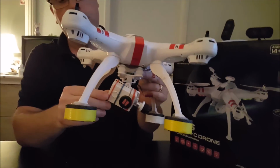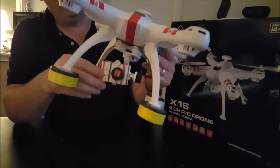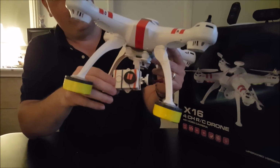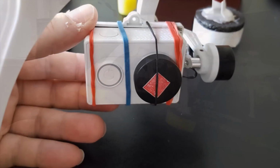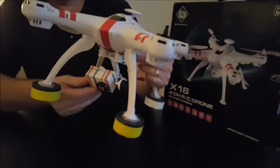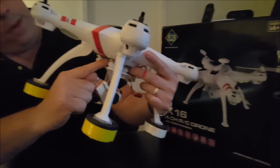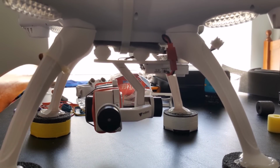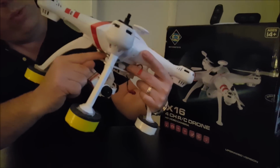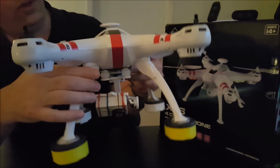And I'm using a first generation Xiaomi camera, which is a lot cheaper than a GoPro. The only problem is the Walkera 2D gimbal does not fit it very well. It's not compatible with the Xiaomi camera, but I use some rubber bands to hold it. I also put some foam behind the camera to absorb the vibration, and some foam underneath the bottom of the gimbal mount. So it's hard mounted, but there's foam in between the quadcopter and the gimbal. And you can see it has ball dampers to absorb the shock.